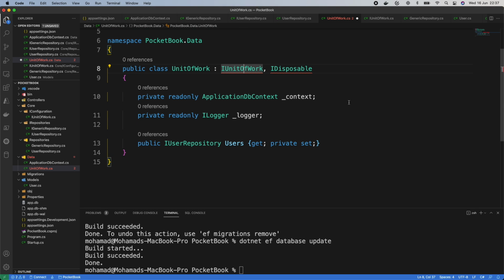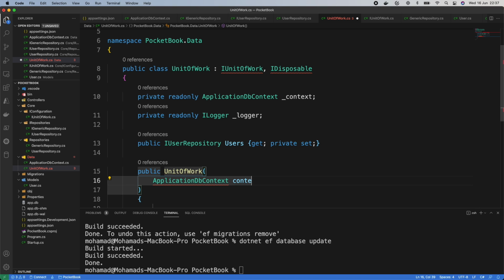Once we have done that, we're gonna initialize the constructor now. First of all, we're gonna pass the ApplicationDbContext, and it's gonna pass the ILoggerFactory, because from the ILoggerFactory we can create a logger.